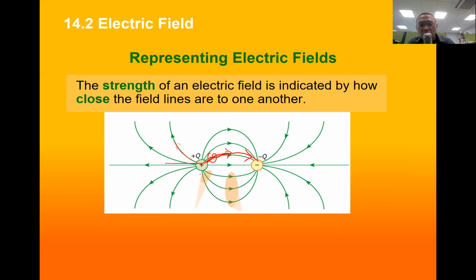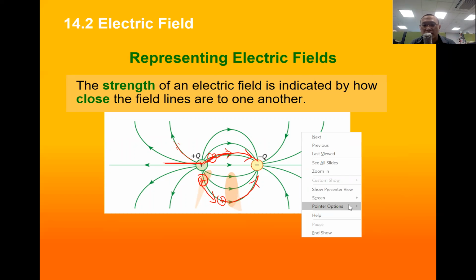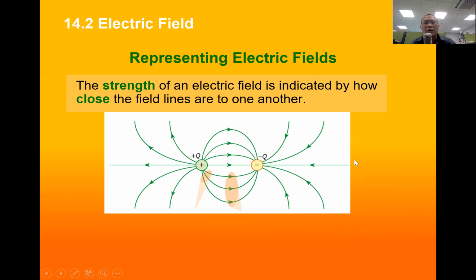And similarly, if I put the positive test charge here, plus and plus repel because they are like charges. Then when the test charge is somewhere here, positive test charge and negative charge, unlike charges, will attract. So you will have a series of field lines curling from plus to minus. And this is what we mean by the final outcome of the field lines. Remember, the field line arrow is always from the positive to the negative charge.